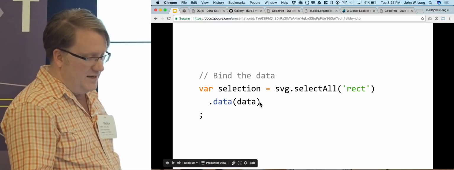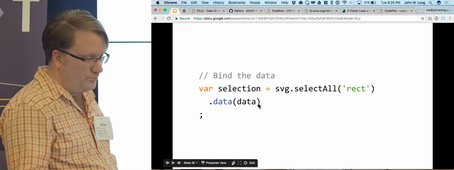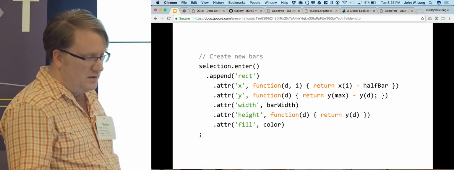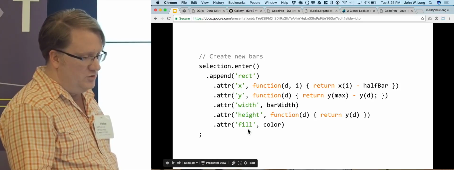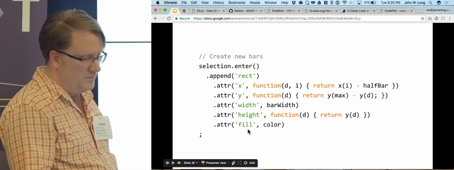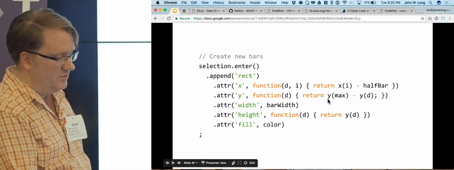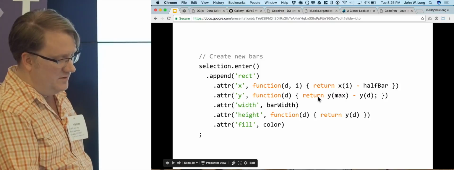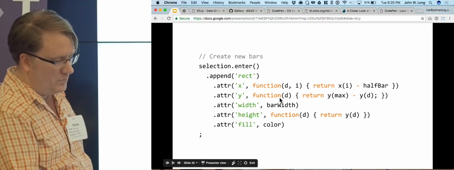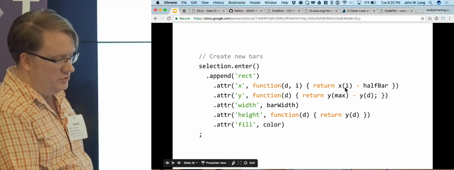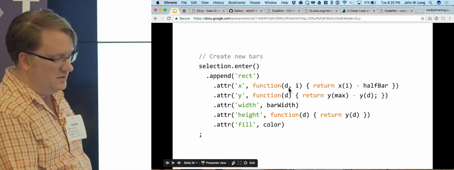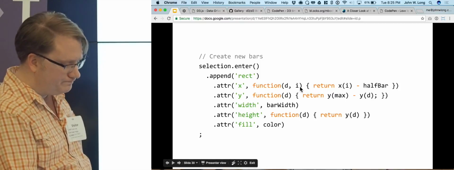Then we're going to bind the data to this selection. Okay. And then we're going to append the new bars. And here we're using our x and y functions that we created in the attribute accessors to do the calculations based on the data that's being passed in.